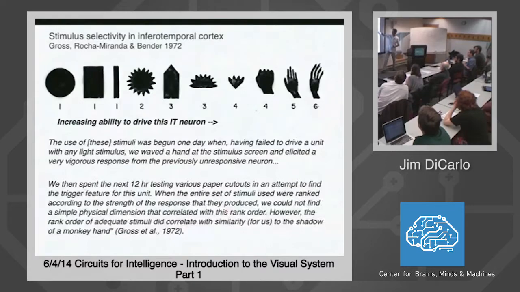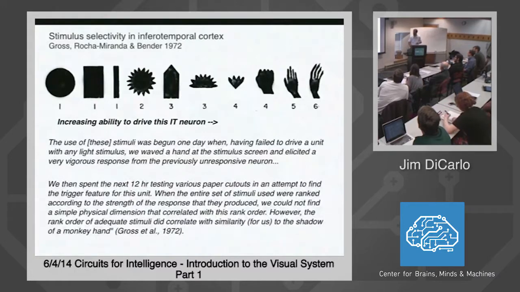So these are the kind of stimuli they produced. This is high responses or low responses from these to that. It looks like it's a hand neuron. So from that launched the whole idea that the trigger features of the neurons are full objects, things you might attach words to, like hands. And there is selectivity of these neurons. I'm telling you this is the history of the field.